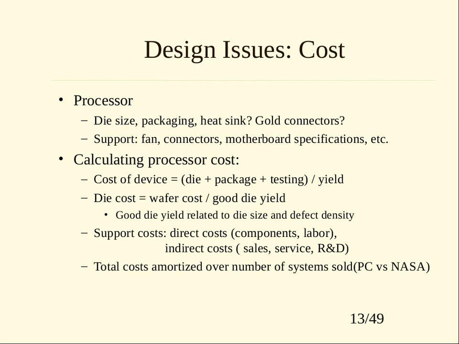Lastly, there's support cost. The direct cost, aka the components and the labor to make the processor, and then there's indirect cost, which is costly. You have to have salespeople to advertise it, service when there are problems, and then research and development. You've got to pay people to actually design these things, or just sell off your stocks really fast.